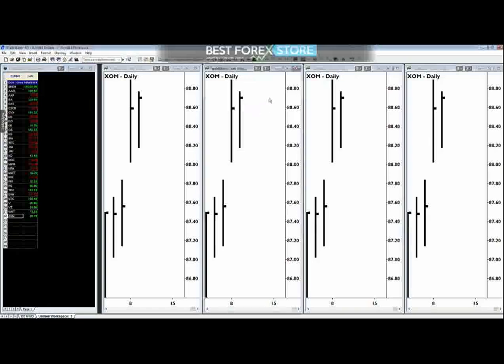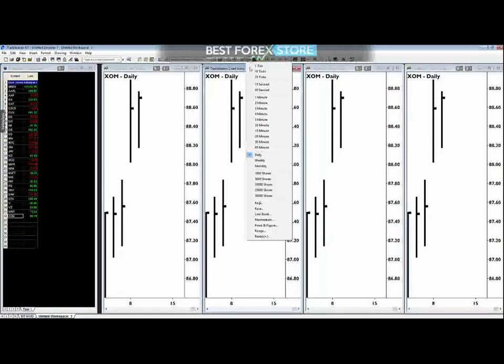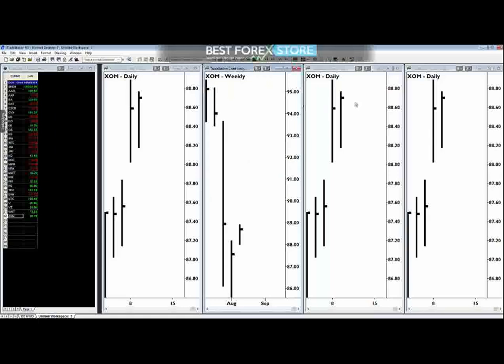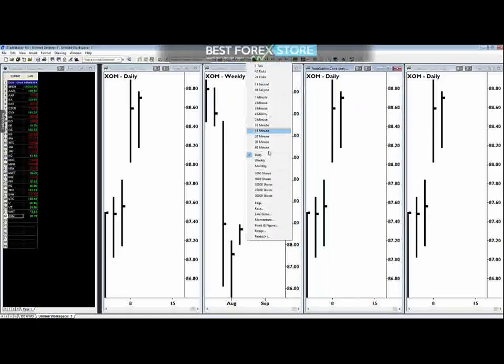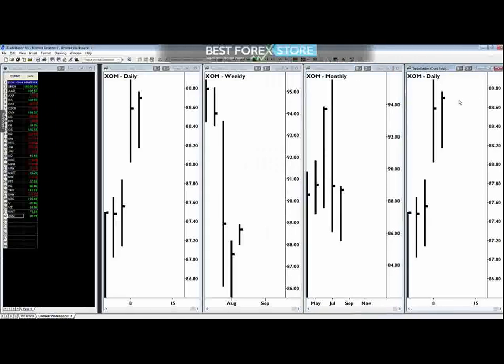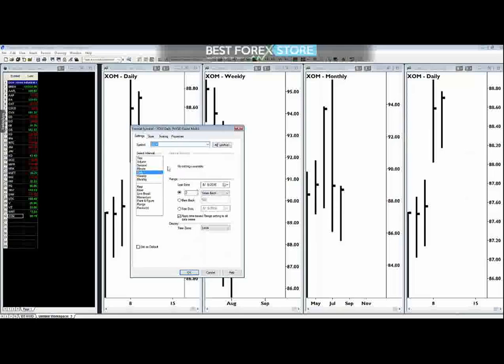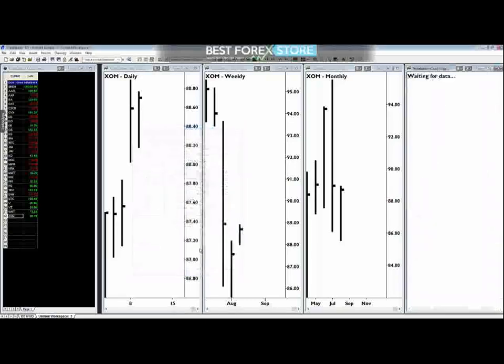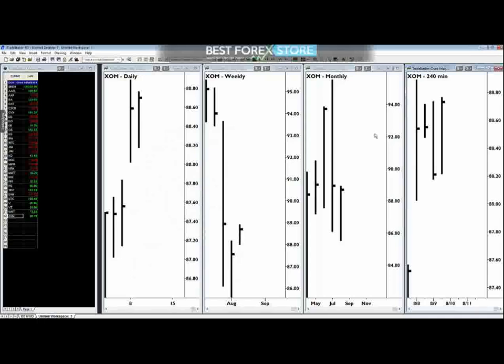Okay, and so now you want one to be weekly, one to be monthly, and one to be 240, which the easy way to do is to go into TradeStation and just make it 240 minutes. And there we are.